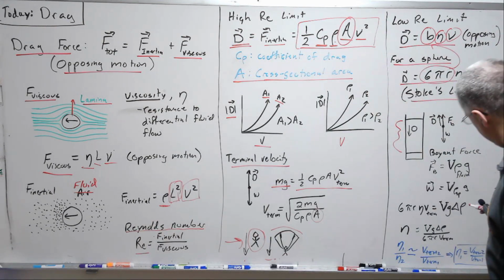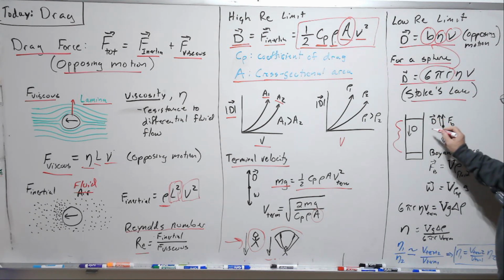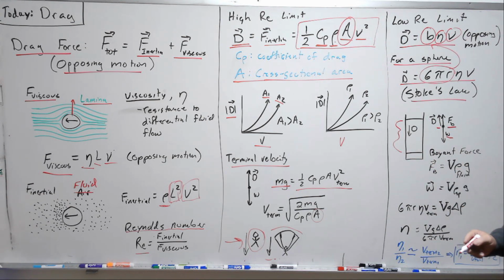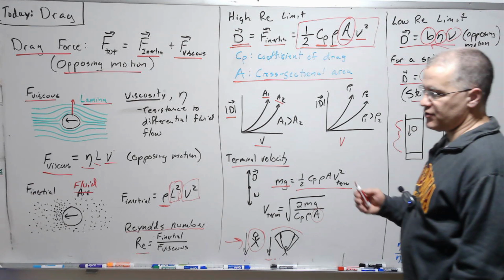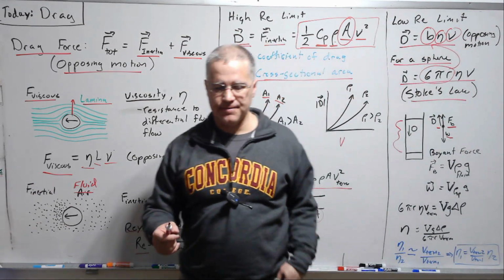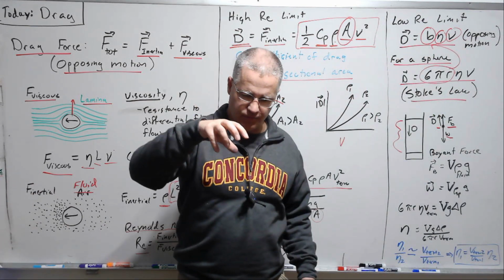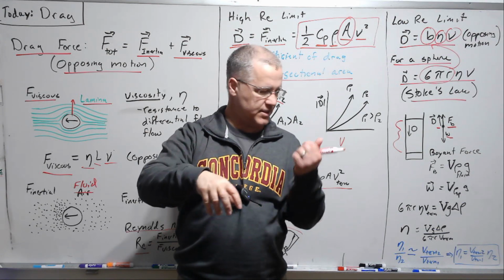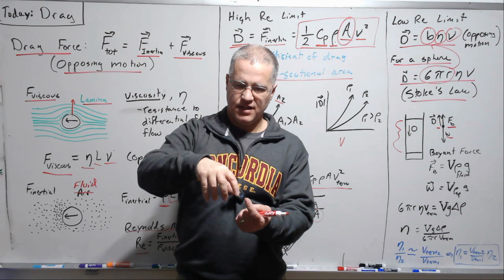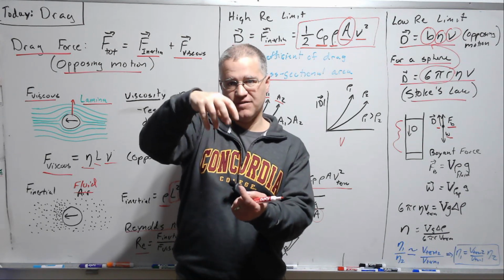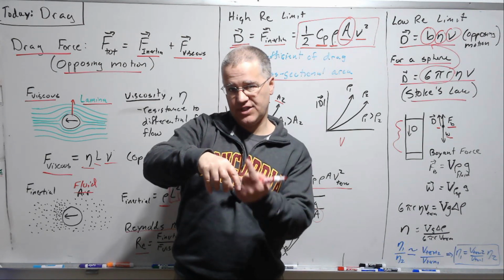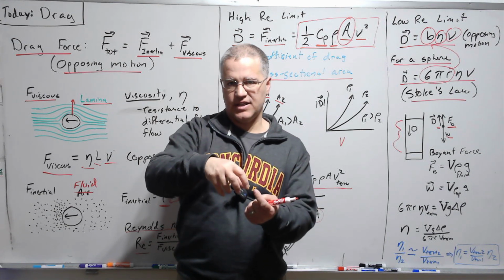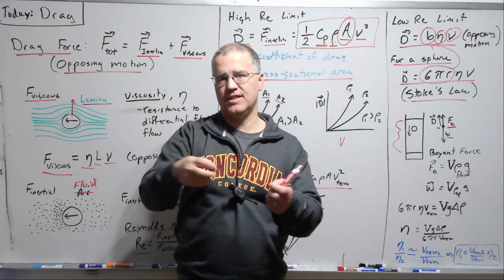What's going to happen here is we're going to have the weight force. It's going to be similar to this terminal velocity force, but there's going to be a buoyant force as well. The buoyant force, which we haven't talked about here, but basically if you put something into, say, water, or in this case like corn syrup or glycerol, that's going to want to float that object if it can, and the force that it exerts is equal to the mass of the fluid displaced.